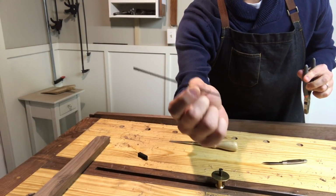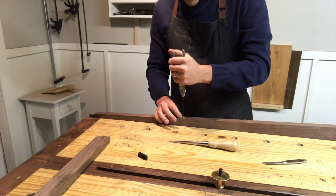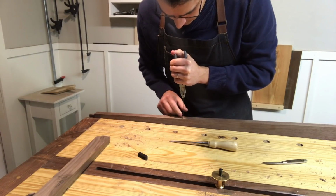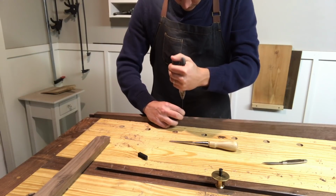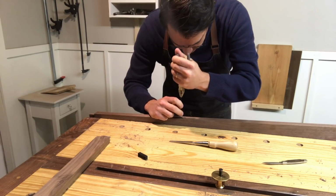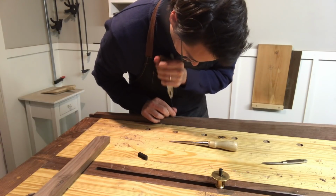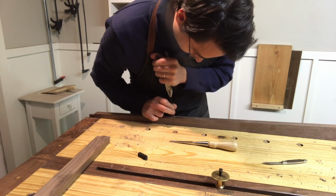All right, so I've got an old coping saw blade here that snapped on me, and I'm gonna put it in a pull saw position. So I've got the teeth facing up, and I'm gonna see if I can saw away some of the sides of this waste, so then I can just chisel it out, and we'll see how long it takes and if it's worth it. It's going slowly but surely. I think I've got it pretty close. All right, now I've got it.